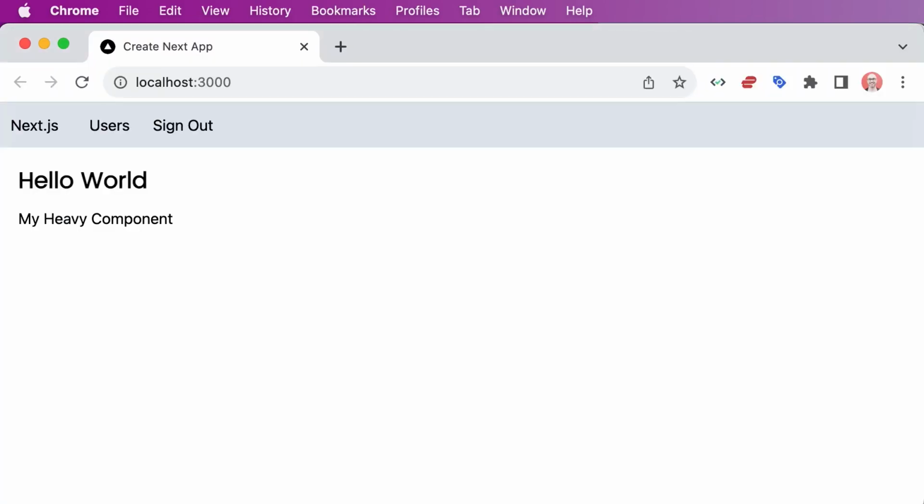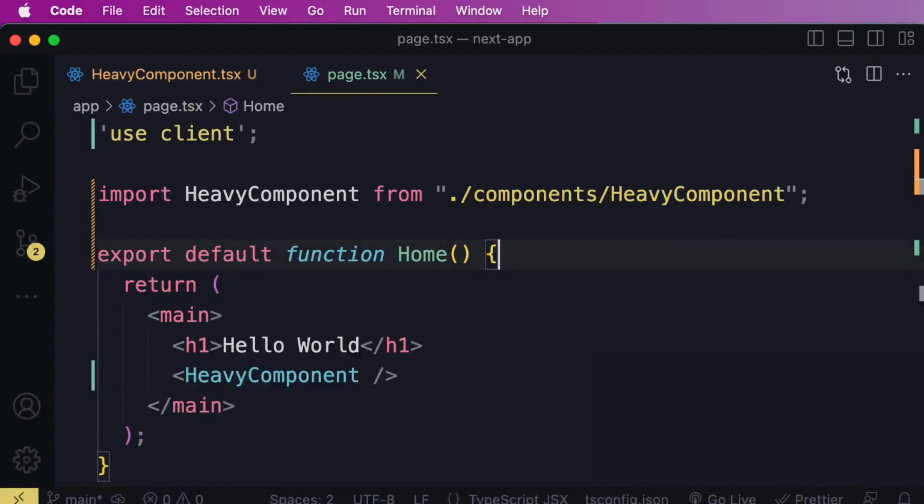Now, let's say we don't want to show this heavy component right away. Perhaps we want to show it when the user clicks on a button. So there is no reason to include this large heavy component in our bundle ahead of time because that bundle has to be downloaded and executed by the browser to render this page. So we can postpone the loading of the heavy component to the future. To do that, first we add a button here.